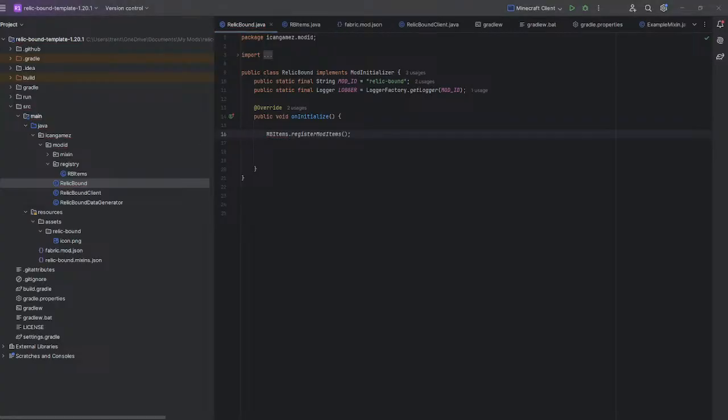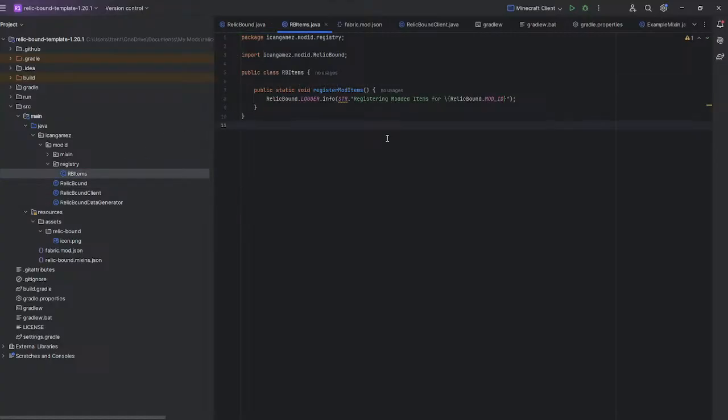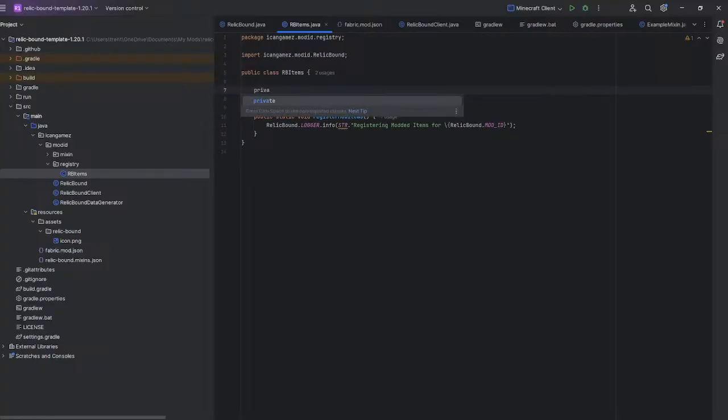And it suggests this to us, hitting the tab key to call this. Returning to the mod items class, we will need another helper method. We will need a helper method to actually register the items. And this is going to be a private static item over here from net Minecraft item. Once again, tab to autocomplete and it will import the correct class. We're going to call this the register item method. It will take two parameters, a string name parameter, as well as an item parameter called item.